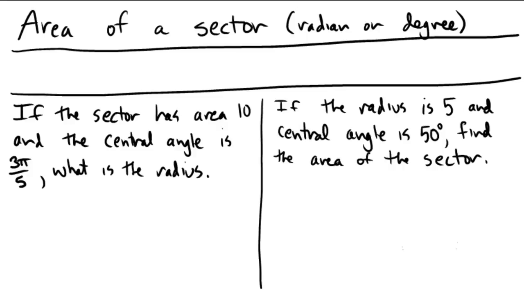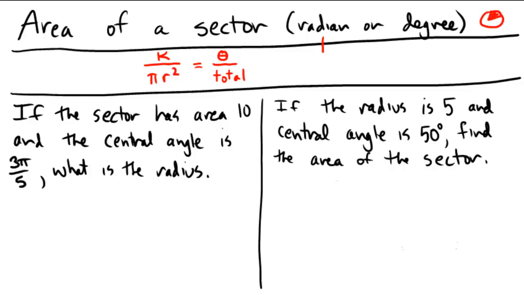Look at this one as a proportion. So the area of a sector, which is the pie piece that's formed from a circle: the area of a circle is pi r squared. The area of the sector we usually reserve for the variable k, and that's going to be equal to the amount of theta, the amount of angle in your central angle, out of the total amount of angle inside of the entire circle.